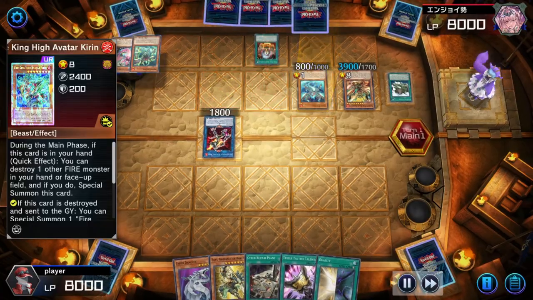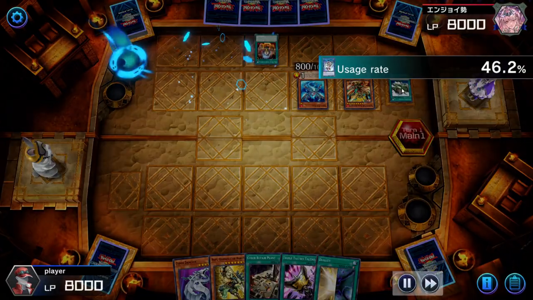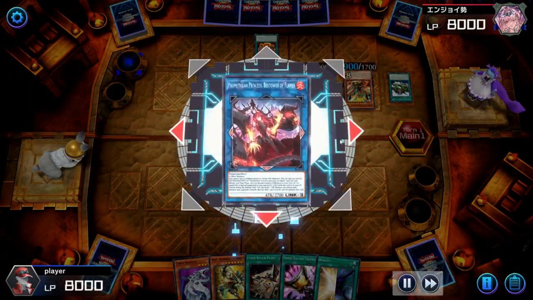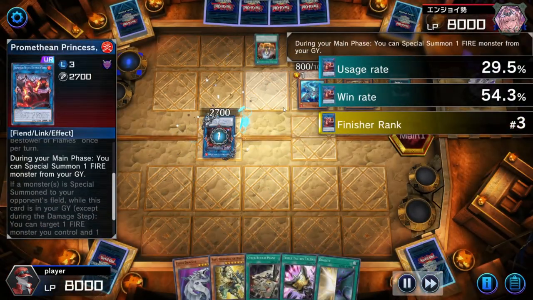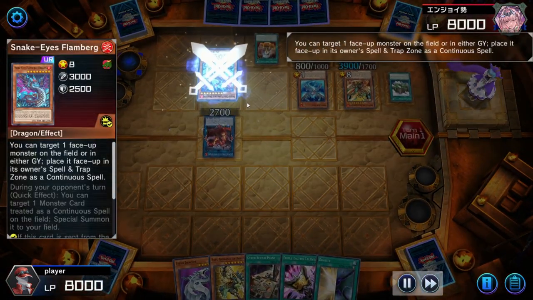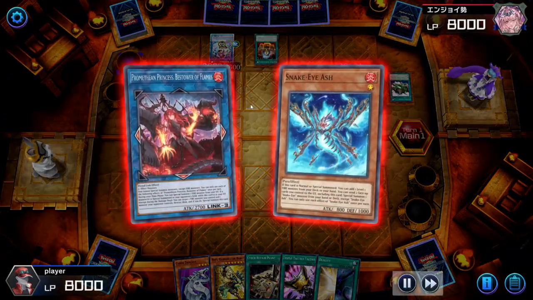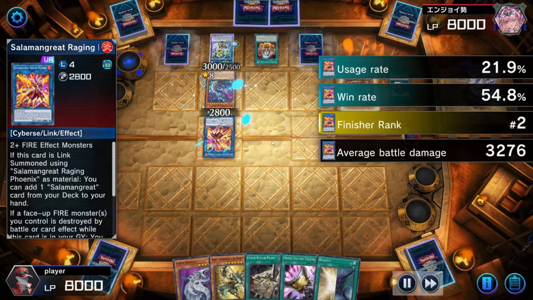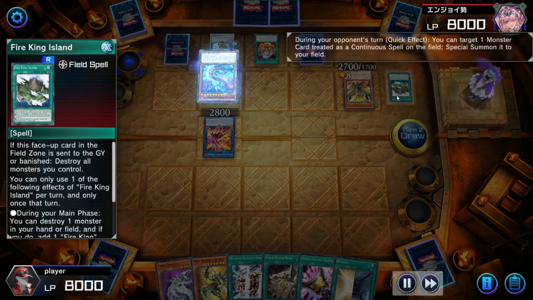In this matchup, ideally you want to banish the Fire King Island at a very right timing, where he has used all his summoning abilities already. I made a misplay here by using my banish early on the Fire King Island. I should have waited.